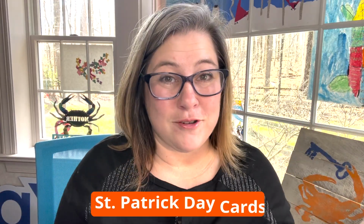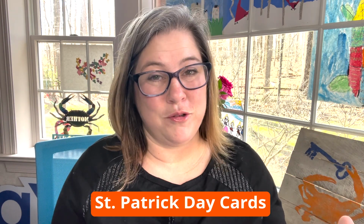Number 8 is St. Patrick's Day cards. If you're allowed to do scratch offs, this is one of the things that gets a really great response from me, and it's fun. It's not real estate related, but I send a card and I include some sort of my logo to make the card fun. Like instead of a shamrock, I'll put a crab, and I send a scratch off to them and tell them to have luck throughout the year. People always text me and say, I won, or I didn't win, or better luck next time. Thank you for always thinking of me.